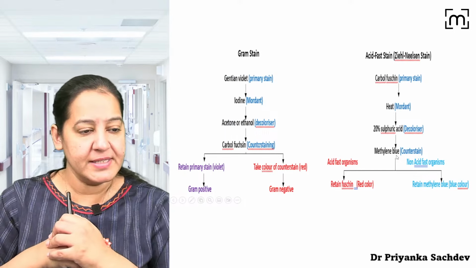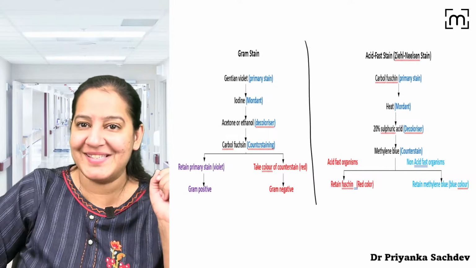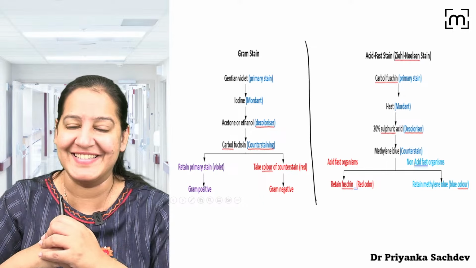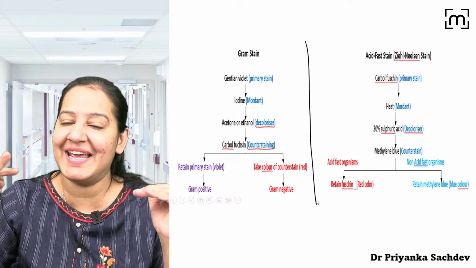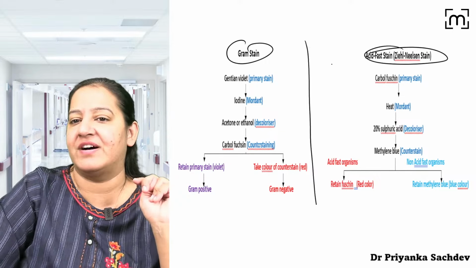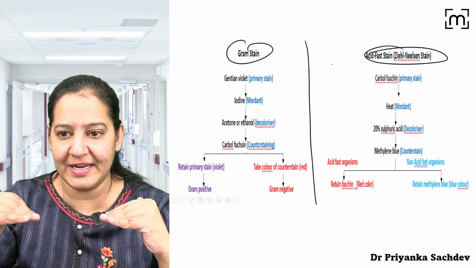After this, the next high yielding topic here, I will come on mnemonics again. Let me finish the bacteriology. Now I will start parasitology, again with the mnemonics. This list is about staining in bacteria. You know the two main stains in bacteria, the Gram stain and acid-fast stain. Do you know the four steps in each of them?